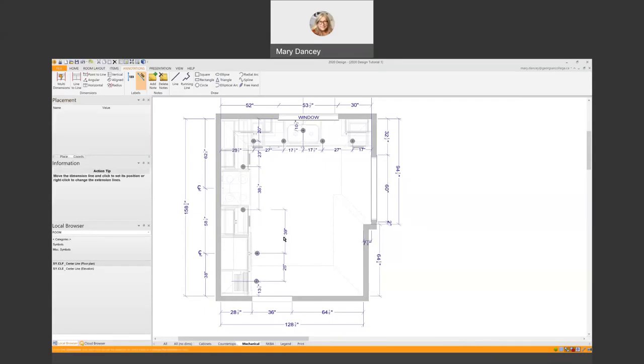And then I'm going to grab these dimensions. Pull them in a bit, and then I'm going to take my extension lines and move them. And just to tidy it up a bit, I'm going to move these dimension lines just slightly to the right. So when I drag this one in, oh, okay. It's this one that has the long extend line. So I just want to pull this out. There we go.